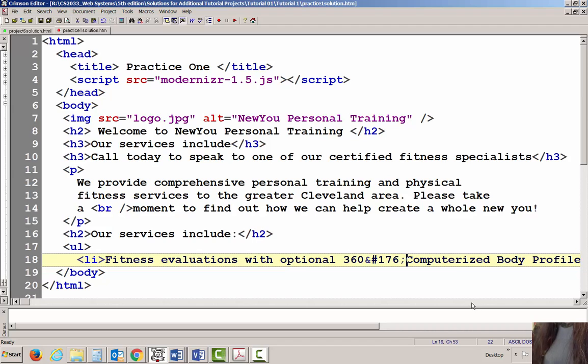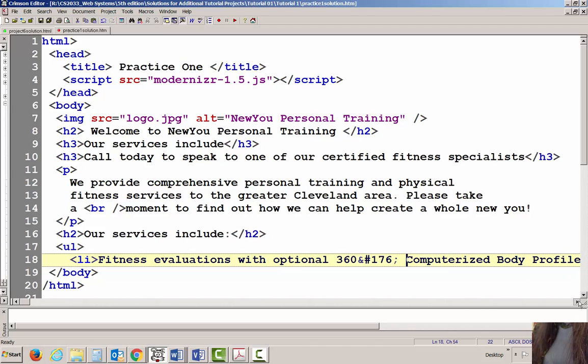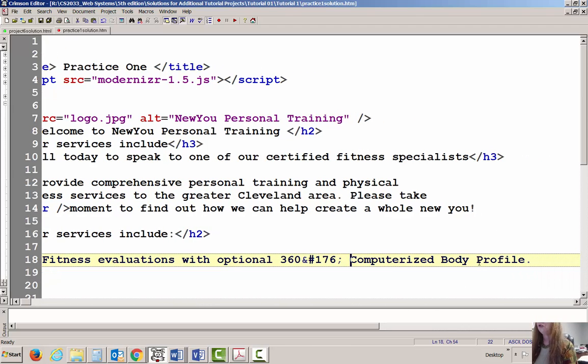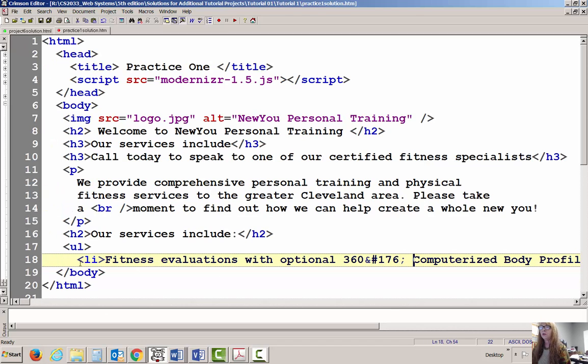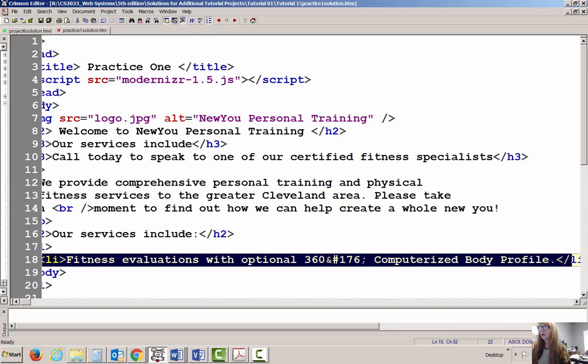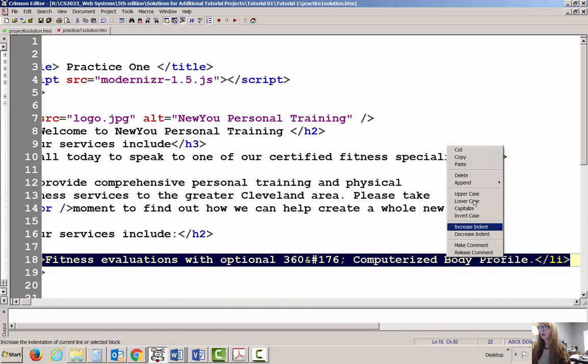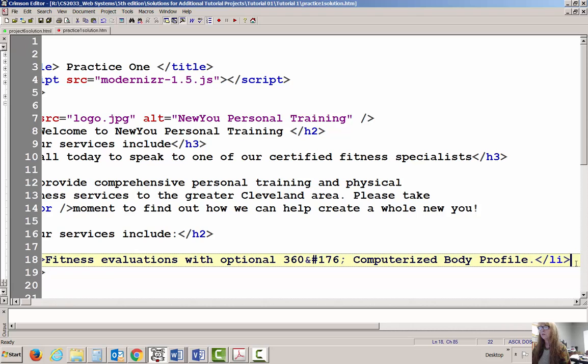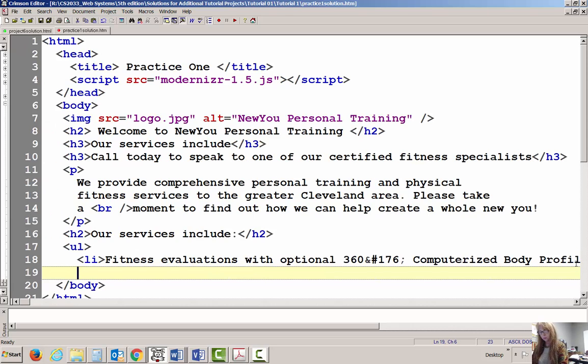Okay? And if you want, you can always put some of this text on the next line. It won't hurt as long as I don't do anything as far as do a line break. Now I'm going to do some more bullets and just change the text in them.